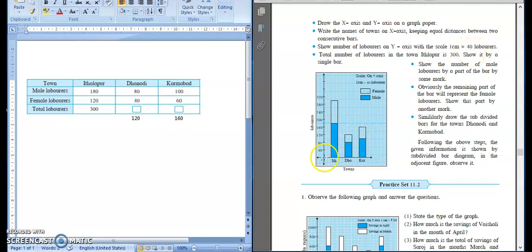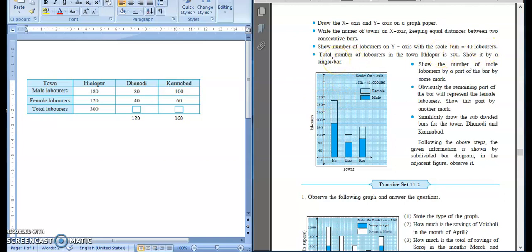What do you have to do? You have to keep the scale and mark the distance of 1 centimeter on this vertical y-axis. 1 centimeter, then 1 centimeter, then 1 centimeter, and like this you have to mark the points. Since 1 centimeter equals 40 laborers, you start with 40, then 80, then plus again 40 means 120, then again 40, that is 160, then plus 40, that is 200, and like this. The maximum value we have is 300, so we can take up to 300 or somewhat more, that is 320. Okay. If we add 40 to 280, it will give 320. So mark it up to 320.